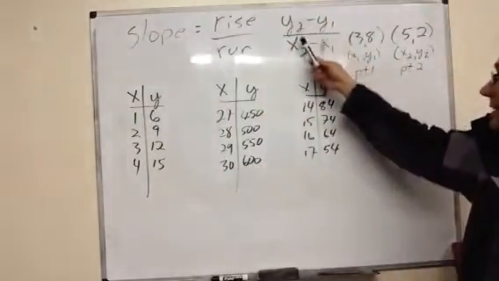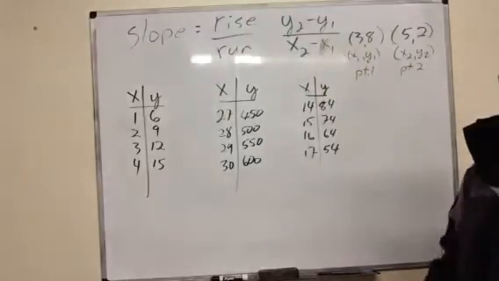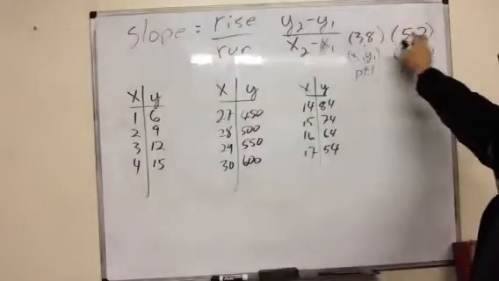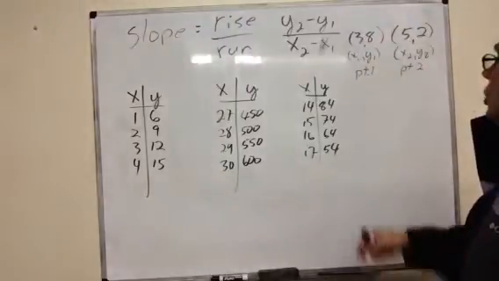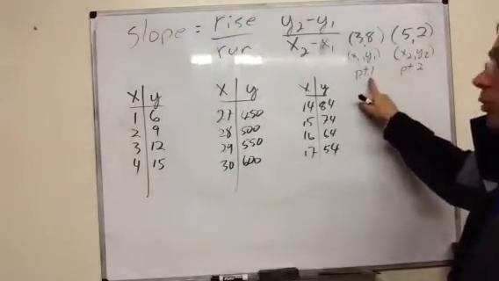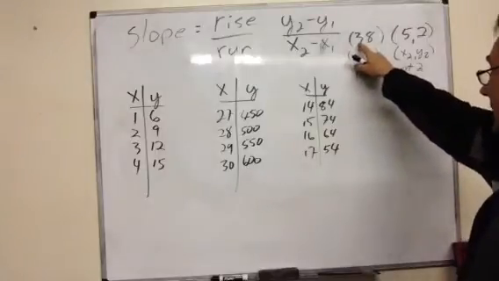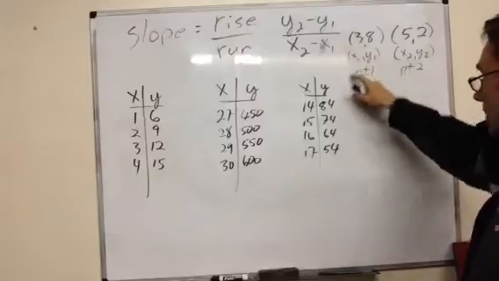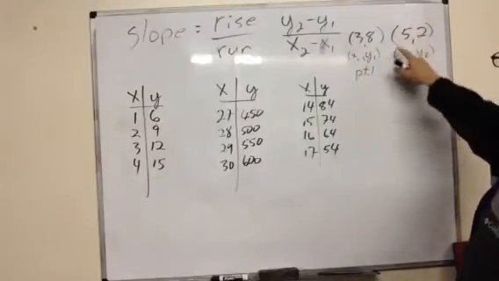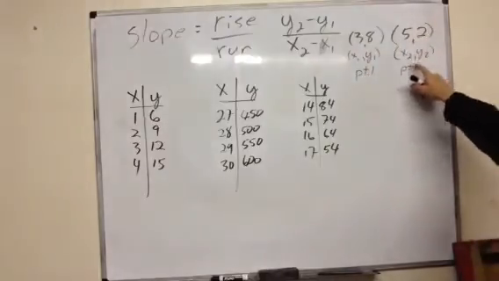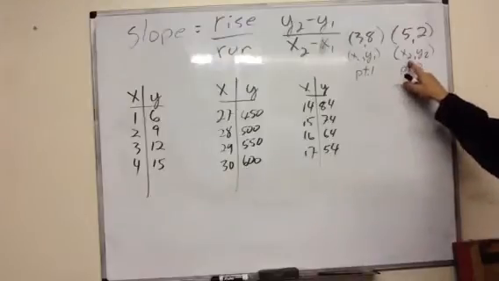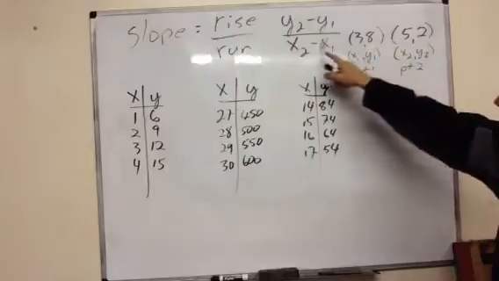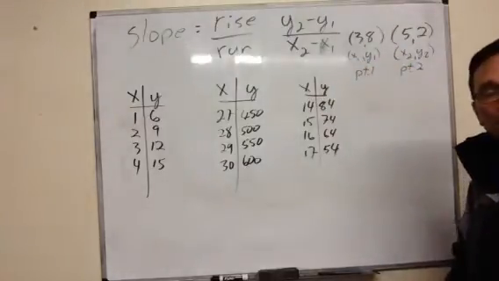So you're looking at these y2s, x2s, and all this. This is what we mean by it. We might be given 2 points, like (3, 8) and (5, 2). We're going to call this one point 1. So this 3 is actually the x1. This 8 is the y1. It goes with the point 1. Here, the 5 and 2 is actually our point number 2. That's why it's x sub 2 and y sub 2. And we would have to subtract these in order to get our slope.